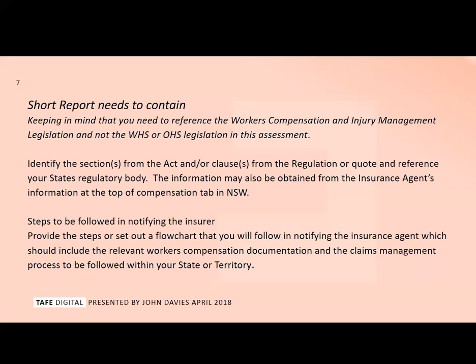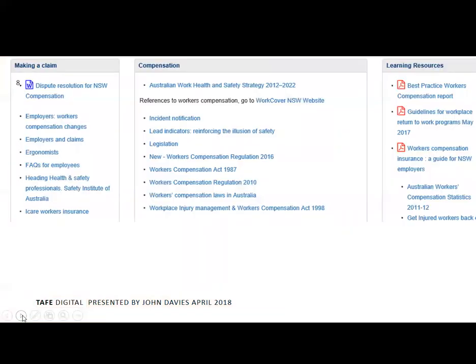Please use sections of the Work Health and Safety Act 1987 and Workplace Injury Management and Workers' Compensation Act 1998 and the Regulations 2016. On this slide, we can see where to find that legislation. I'd also like to point out in the top right-hand corner under Learning Resources, Guidelines for Workplace Return to Work, May 2017. That will give you an insight into how the system works under WHS. Worth the read.